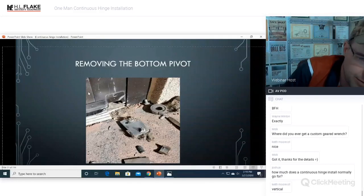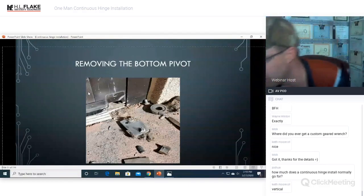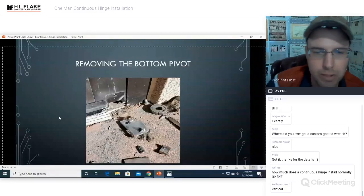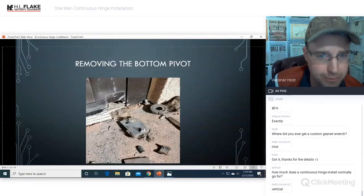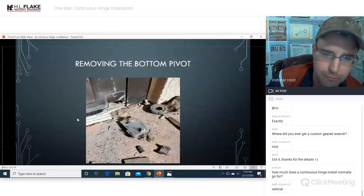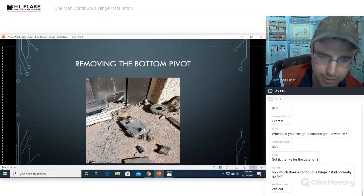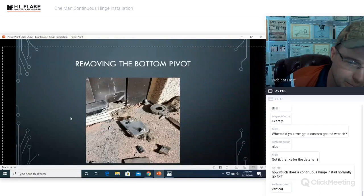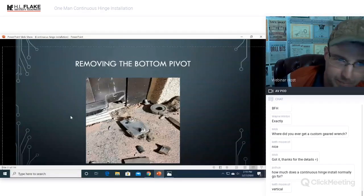That's why I have no issues creating a large hole to pull all of the guts out, because a lot of doors already have that cut into them. Vertical. Yeah, that's the word we're looking for. Well, it depends on your definition of vertical, I suppose. But yeah, if you cut into it vertically, then that allows you to do this. So this is a picture of the other option, and everything's already done. You don't even have to drill the hole out in the bottom. It's already there for you.